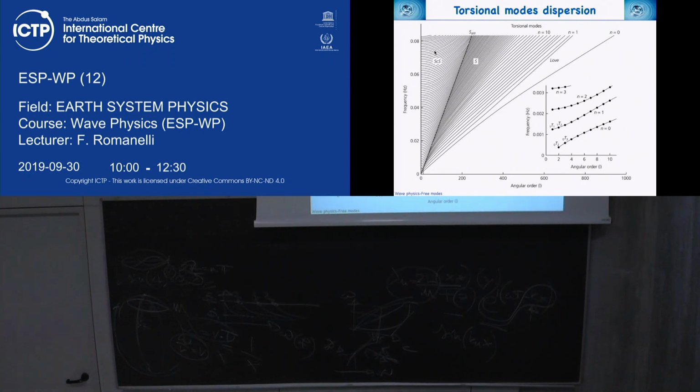Actually, and with this I want to conclude, and we're in time. We started from the oscillation of a single point with a linear restoring force, harmonic oscillator, one frequency, square root of k over m, long time ago, or a pendulum, length and gravity. We coupled oscillators, allowing energy to flow in space and time.